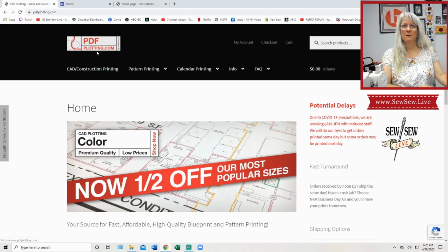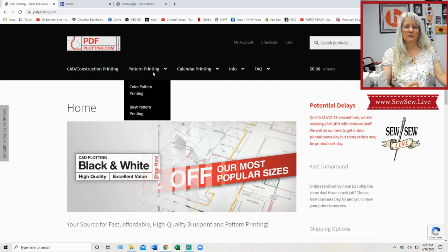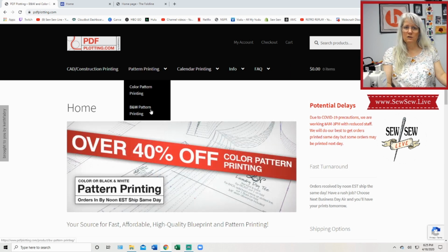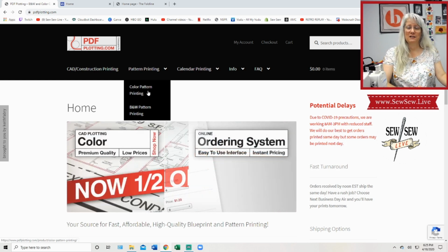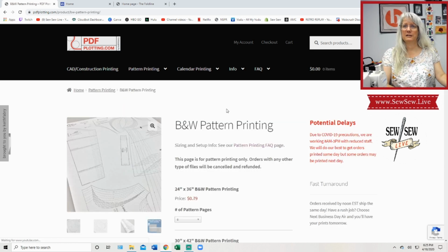So here we are. We're at pdfplotting.com, and they have actually reconfigured their site a little bit to be even more friendly towards sewists, because so many people are printing patterns on there. So you just go to this pattern printing tab. You can pick color or black and white. I'm pretty sure they don't do the layers function, but they do color printing. And so that right there alone makes it so much easier if you're willing to pay for that. So let's look at the black and white printing.